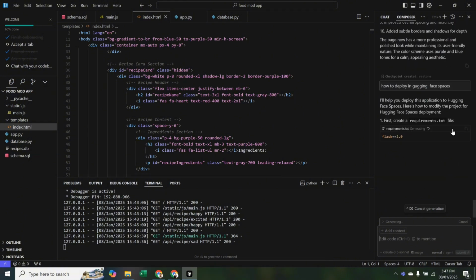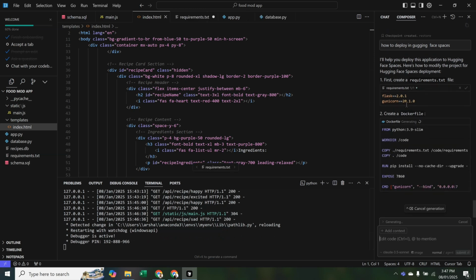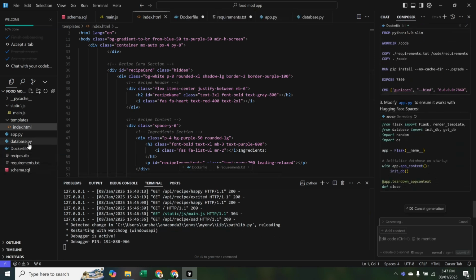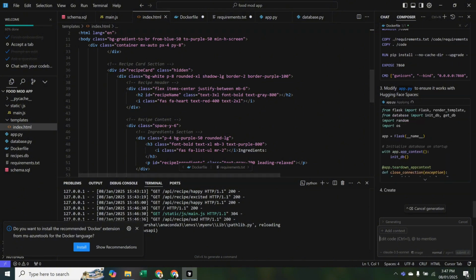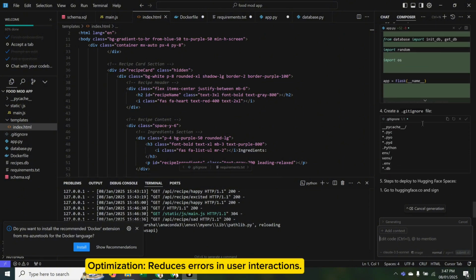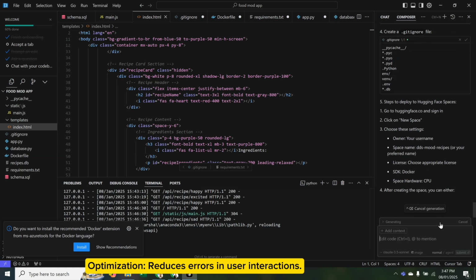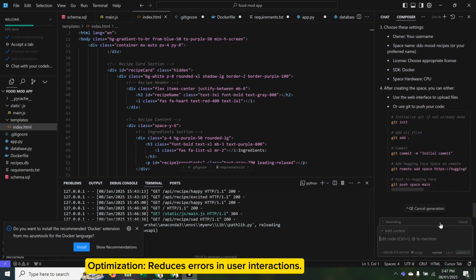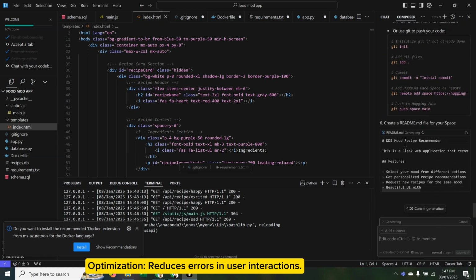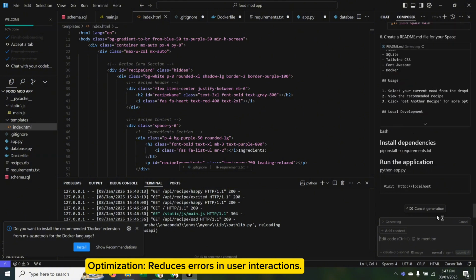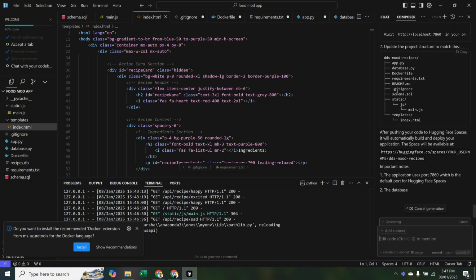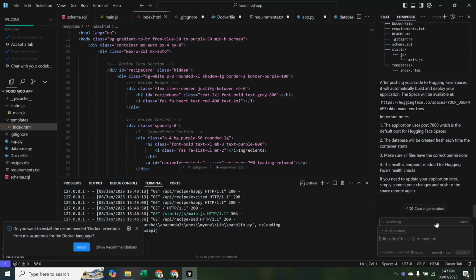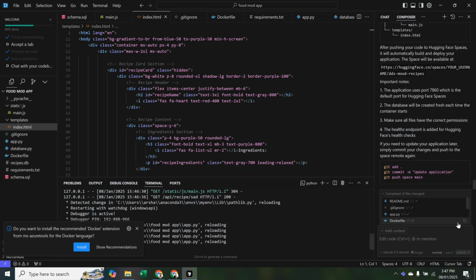So this folder structure, it is giving us a requirements file. If you can see, it is already creating a requirements file. Before there was no requirements file. It is creating the folder structure, and it is doing all the things for you to upload it as well. They are giving you a readme file as well. Everything that is available, it is doing it for us. It is giving us the project structure as well, and just accept all.